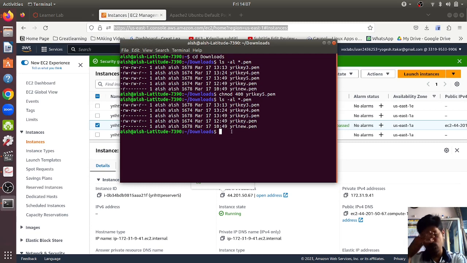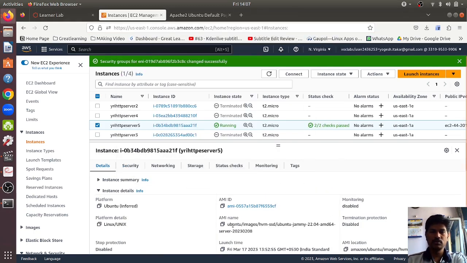Okay, now what we'll do is we'll go to that, right? So here, ssh. Here you'll put the key file. Okay, just put the key, Ubuntu and the public IP is.